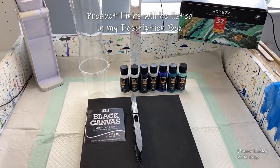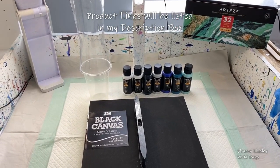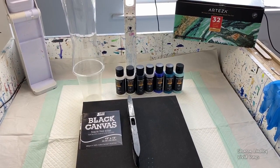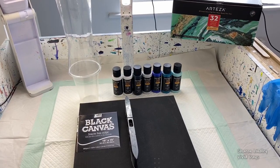I'm going to continue to explore fluid art. Now, I've got baby rails on. It scares me, the acrylic one. So I'm going to use these products, the Arteza. Now, I did use some a couple of weeks ago, and I really enjoyed them.